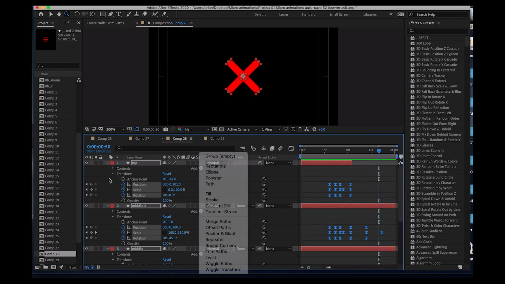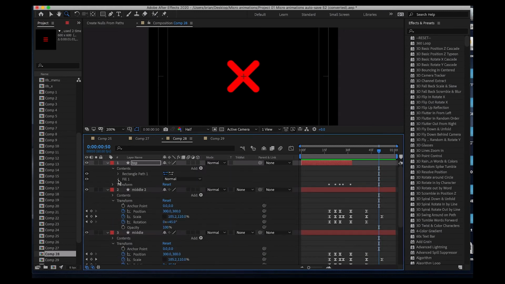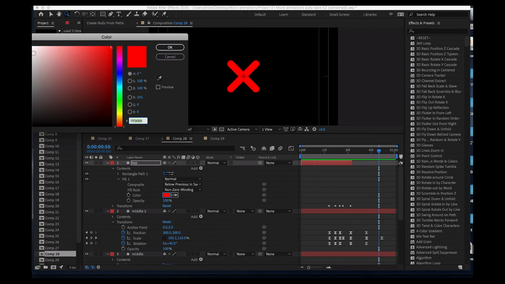Now I want to change the red color to a white color, so I'm going to go into the contents of each of the fills and change them to whites.